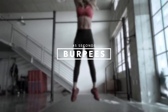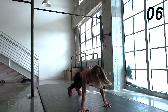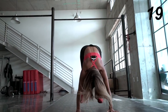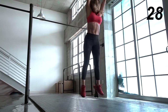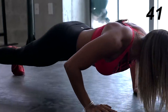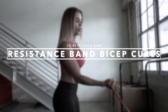First exercise, burpees, 45 seconds. This exercise is really good to start any full body workout because it uses most of the muscles of your body. Next exercise is gonna be bicep curls with the resistance band, 10 reps.